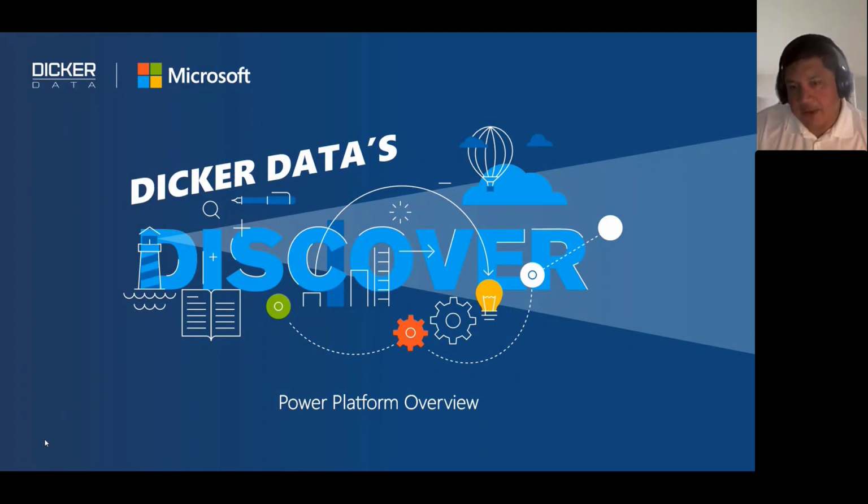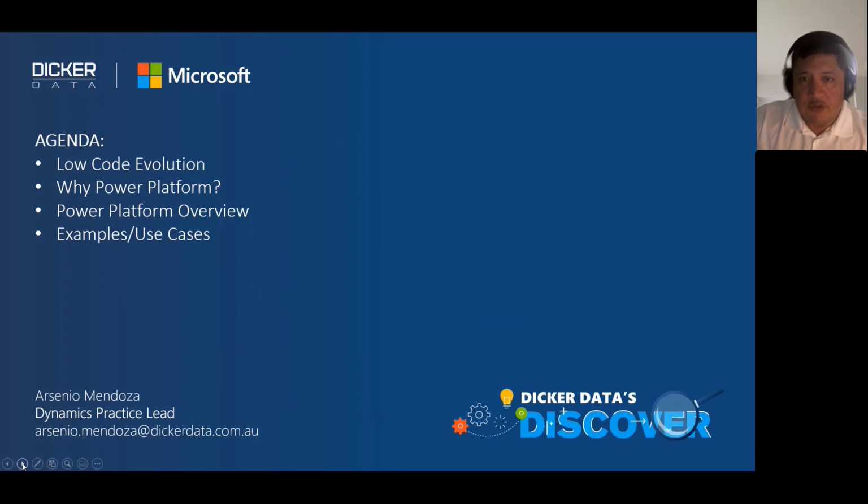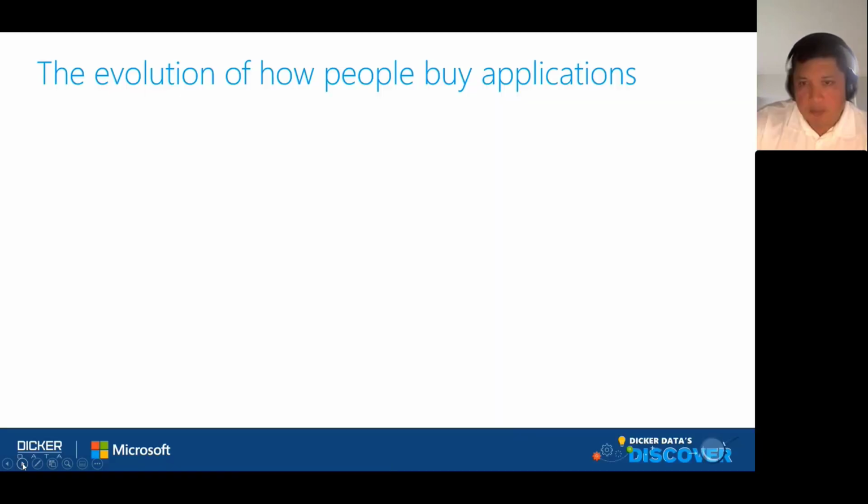So today I'm going to be discussing more so the Power Platform and how you can utilize the Power Platform with your existing applications, and not necessarily Microsoft applications. It could be any type of workloads, on premise or in the cloud. So just a brief agenda. What I wanted to briefly discuss is that low-code evolution, which is essentially what the Power Platform is built upon, that concept of low-code where anyone can build out an app. Why utilize the Power Platform? A bit of an overview of the platform, and then we'll finish off with a couple of examples and use cases.